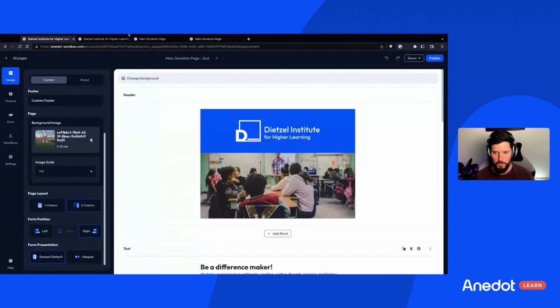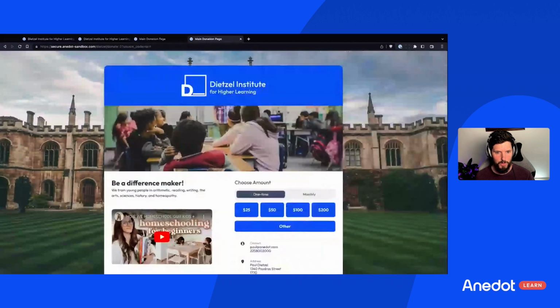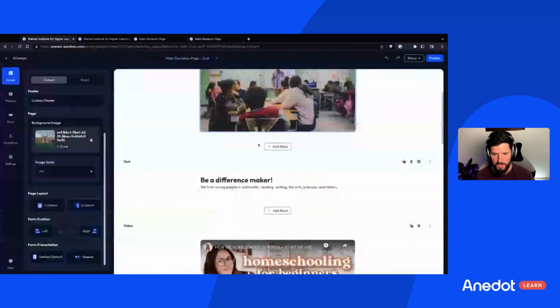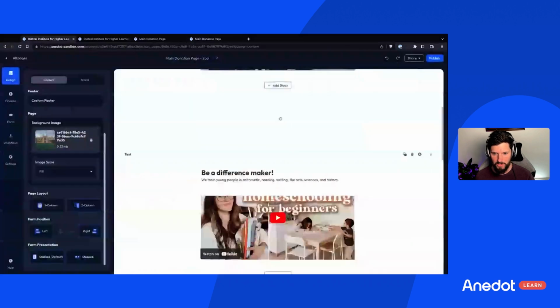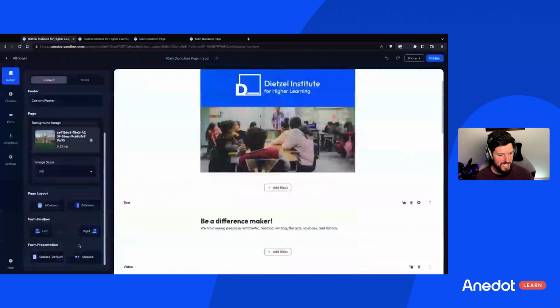So as a quick example, here's what maybe the 1 column look would look like. And then here's what the 2 column would look like. And so you can adjust this image, you can adjust this content, all that's configurable and editable here in Builder. And you can drag those blocks around, as you've maybe seen in a previous video. But that's one thing. The second thing that's interesting is you can also switch to a stepped layout. So when you have time, go check that out.